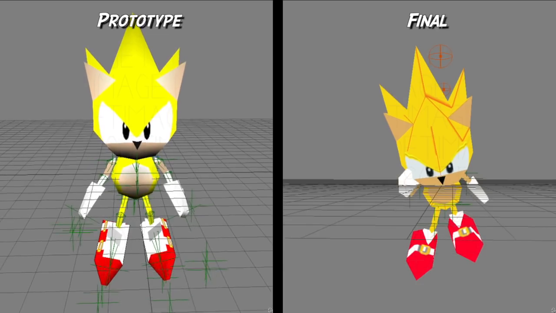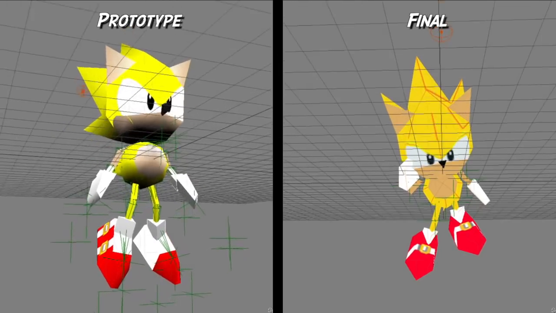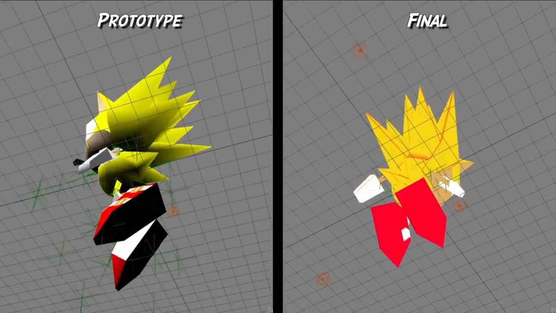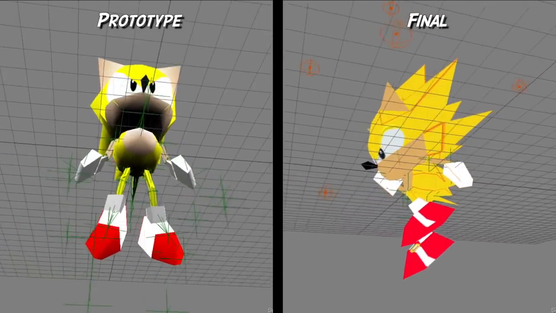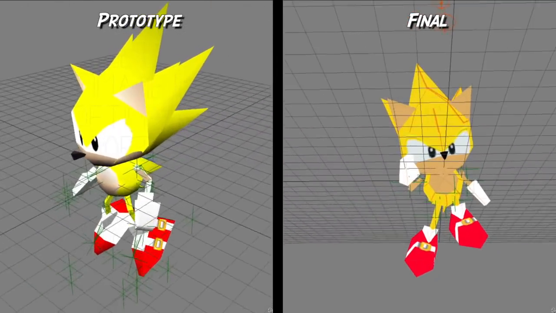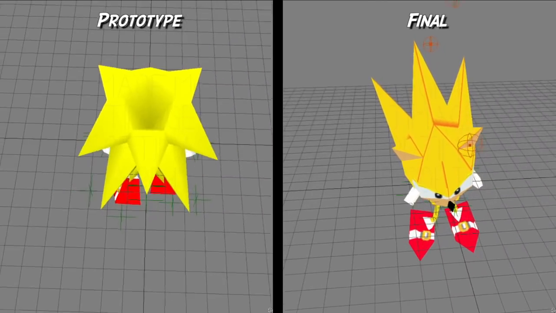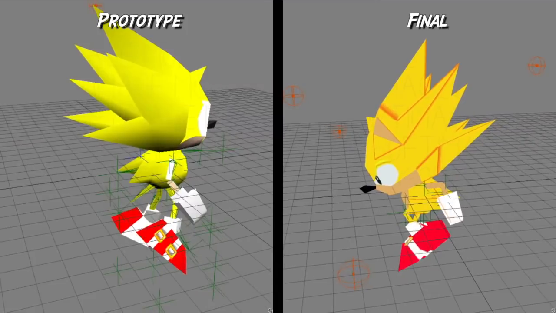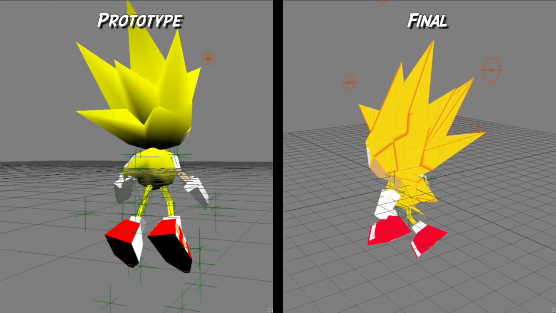Super Sonic. Well, with this model I really couldn't see a lot of differences. Maybe you can spot something, but I think these are identical, apart from the textures, which I think are just misapplied. He seems to have two buckles on each shoe in the prototype, but I have no idea why that would ever have been the case, so I'm sure it's a misapplied texture. But again, maybe there are some changes I can't see.